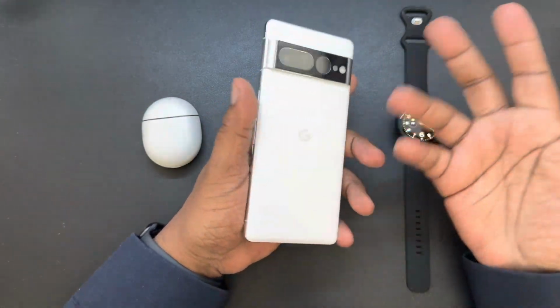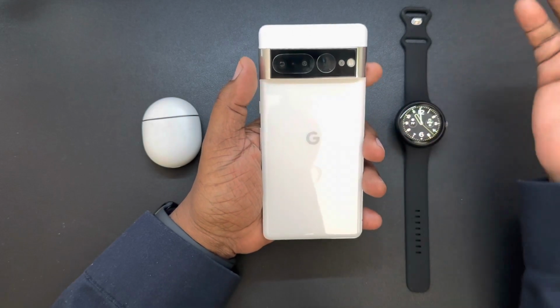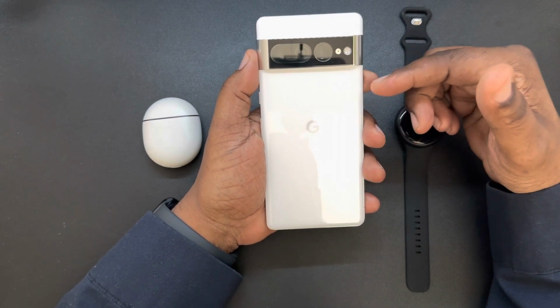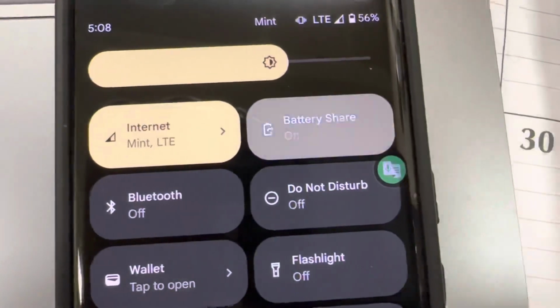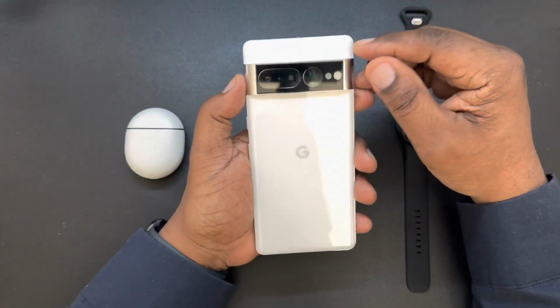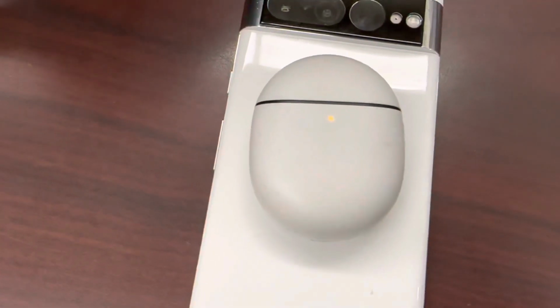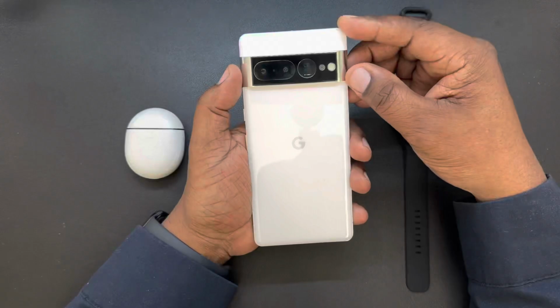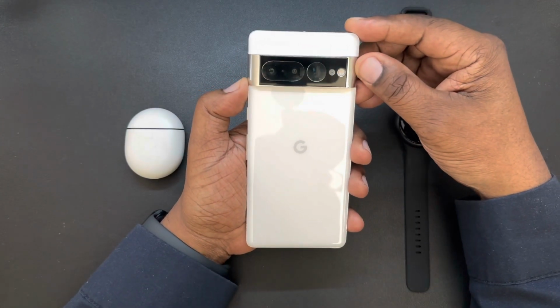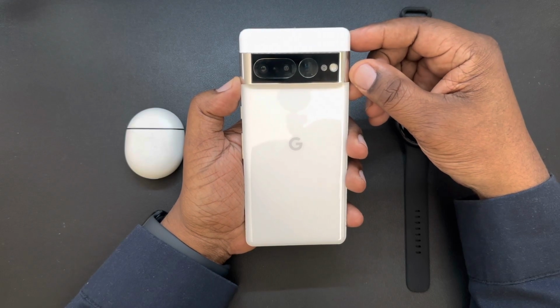If I'm using it on Wi-Fi, it lasts all day. So this also has the reverse wireless charging as well. So if I wanted to give a quick little boost to my Google Pixel Buds Pro, then I could just drop it on there. So that's a great feature as far as the battery is concerned. Fast charging as well.